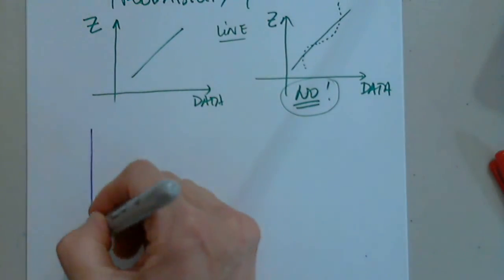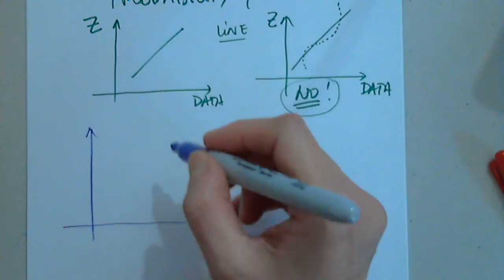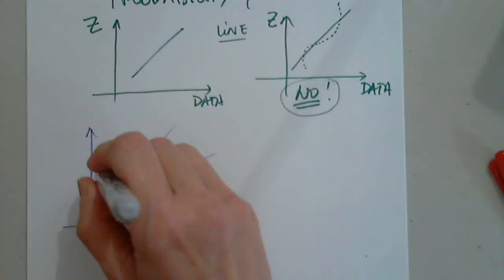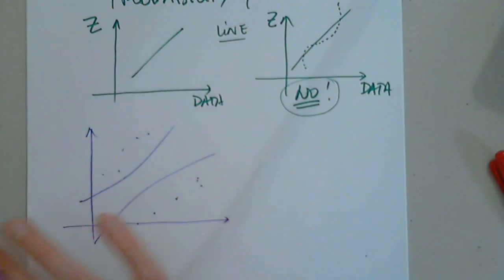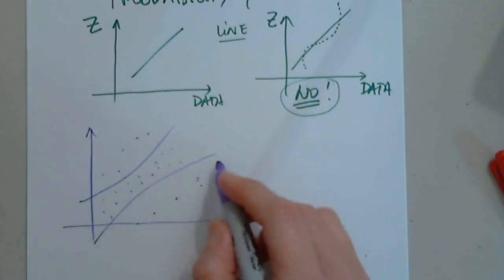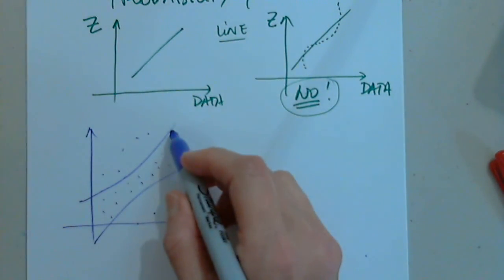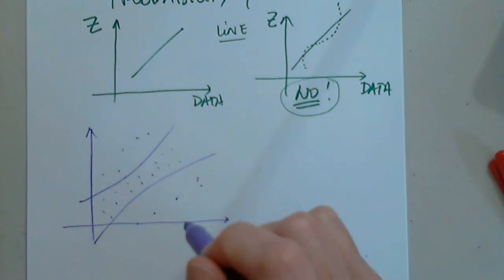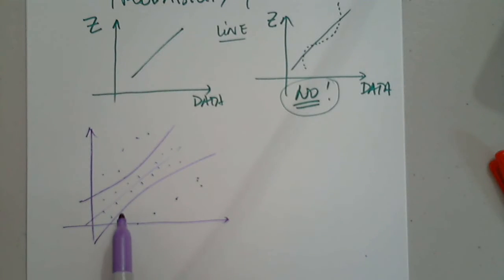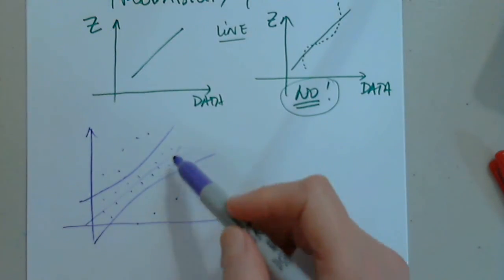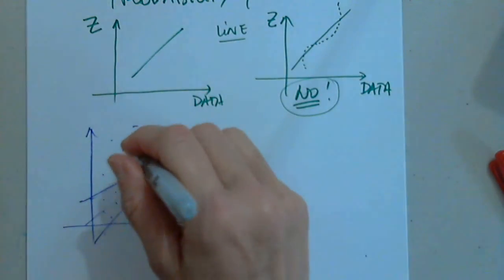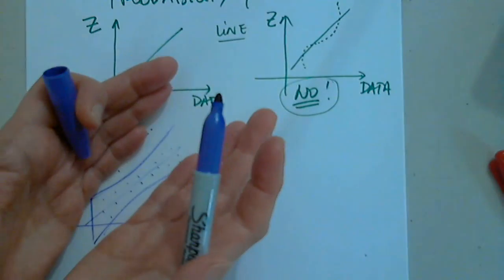Something like this. This is kind of a range. If points are here and here, I'd say not normal. But if the majority of points are inside the acceptable limits, I would say that the normal probability plot shows that you can use the normal distribution for something like this. But if a lot of them are outside of this range, then no.